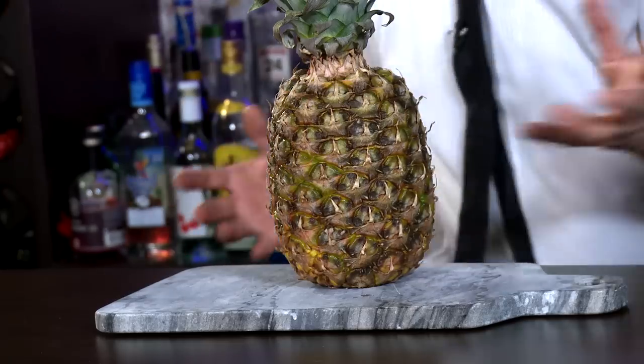The weather's really nice outside today. One of the first ones we've had. It's been like pissing rain day after day after day. The sun is shining today, so I'm all happy. And I thought, oh, let's make a pineapple syrup.